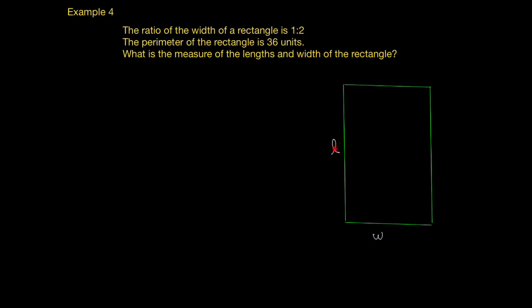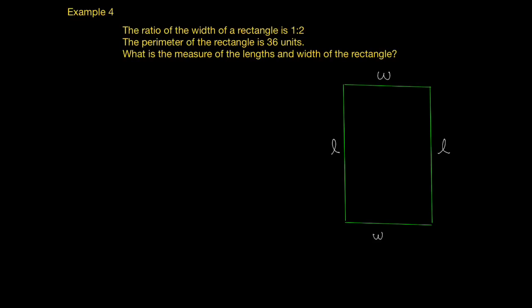And for a rectangle, this quadrilateral is nice because this side is congruent to this other side. So here L is going to be the length of the other side. And the same thing here, the width, these two sides of the rectangle are also congruent. So here we have W. The reason I rotated this is so that this problem would make sense, because the width is actually smaller than the length. So here we know that the perimeter is 36 units.